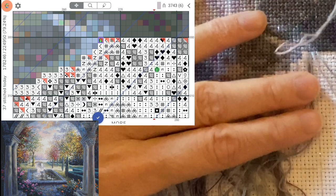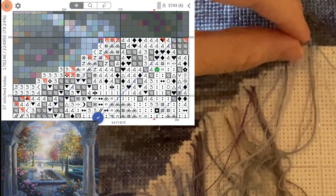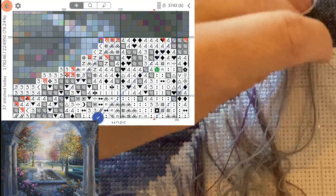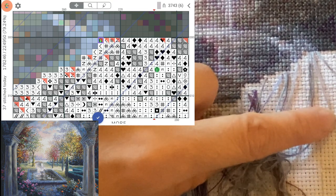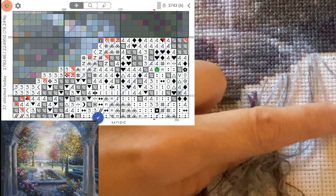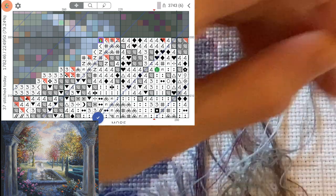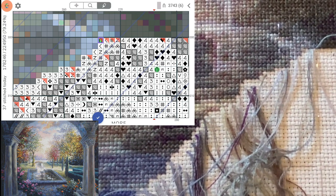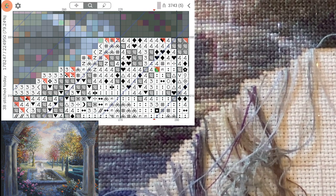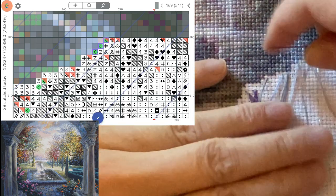Excellent. Yeah, I have a couple where I got all but like one or two stitches and they're in the next horizontal pass across. That was kind of irritating. Thinking, oh good, another zero, and then no, not quite. Next time.